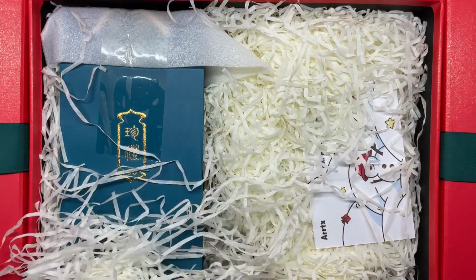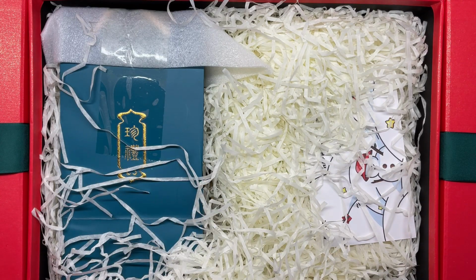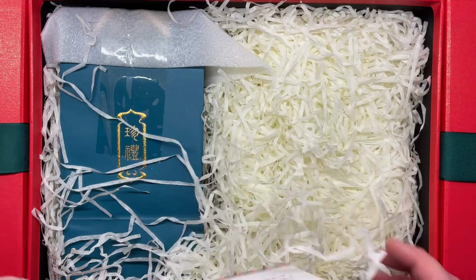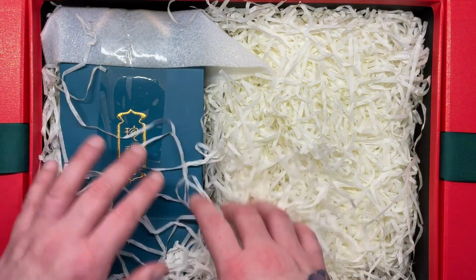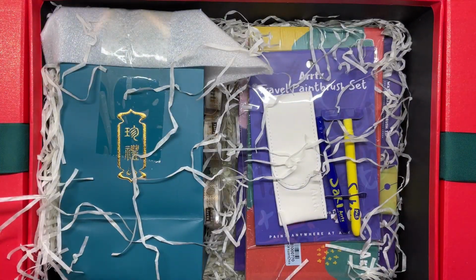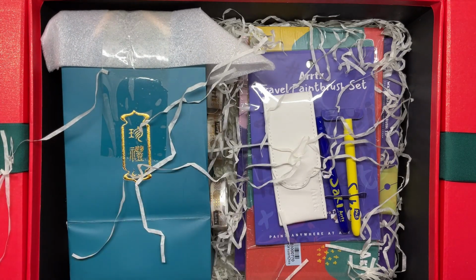Open it up. Artex, fabulous. Love the Artex pencils, so I'm really excited to see what we've got in here. Hopefully there might be a set of the new, I think, is it, how many was it? It's 100 and something pencils. And just a message from them on the back there. That's lovely. So let's get rid of some of this tissue paper and see what we've got. There's loads of it, it's making a right mess. Put it on the floor, hopefully the dog won't get it.